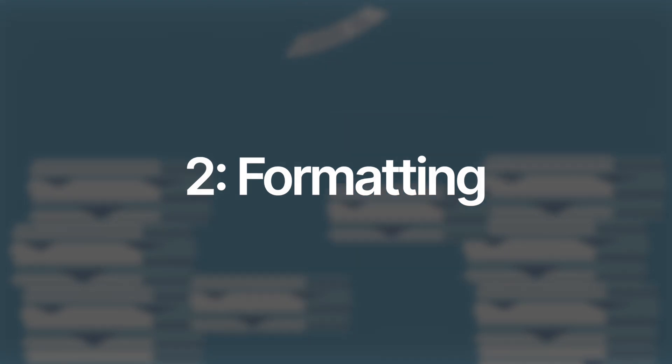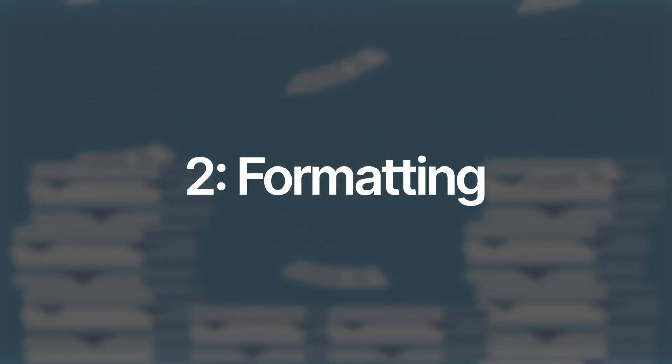The second way we get filtered out by the ATS is simply because of formatting. You could have the exact same qualifications on your resume as another person, but simply because of formatting differences, you could get rejected by the applicant tracking system while they get an interview. So how do we make your resume easy to read in the eyes of these ATS sentinels? There are some basics and then some more advanced strategies, and we'll talk about both.